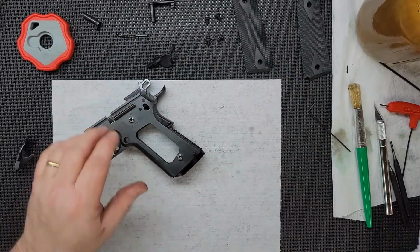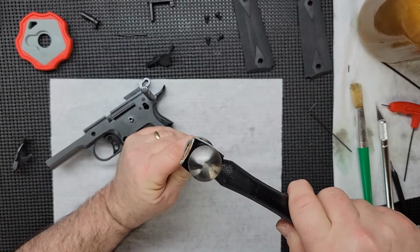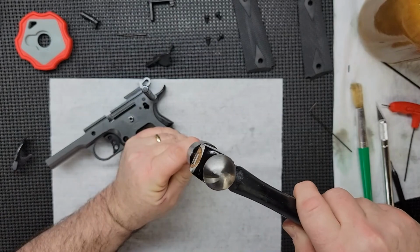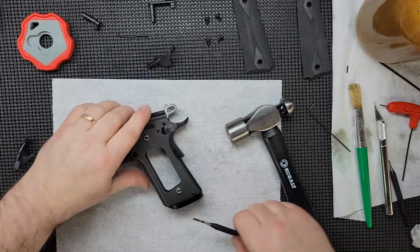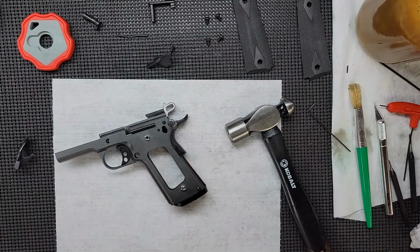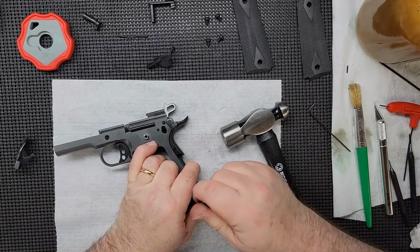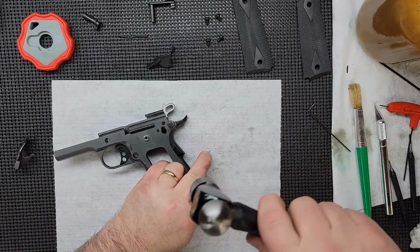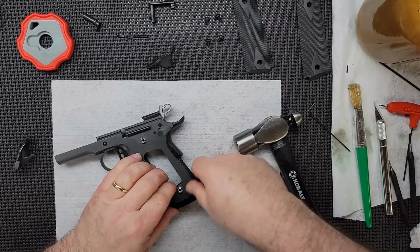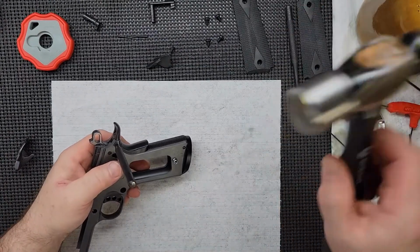There we go, okay? And you can give that a couple of rapid raps. Come on, baby. Sure, that's all the way to the other side. Let's use a wider punch. Okay, I gotta use two hands. Through, and a little bit too far through the other side, but that's okay. We're going to correct that in a minute.